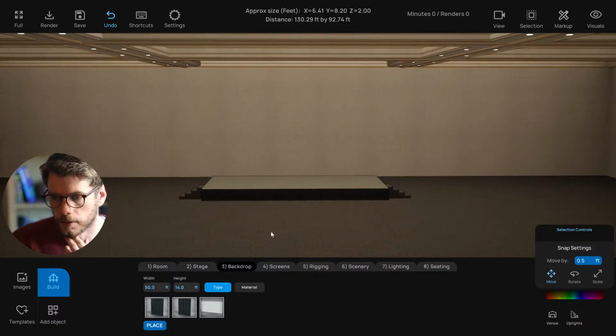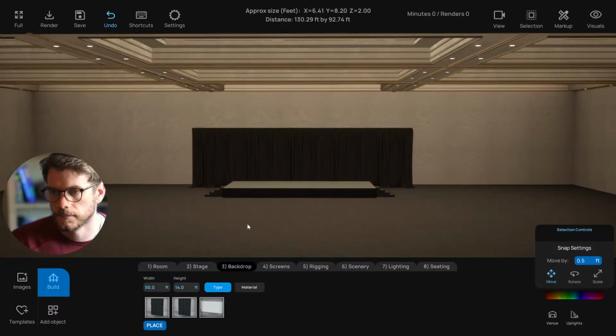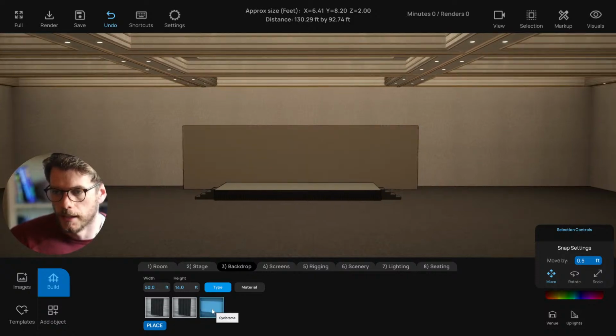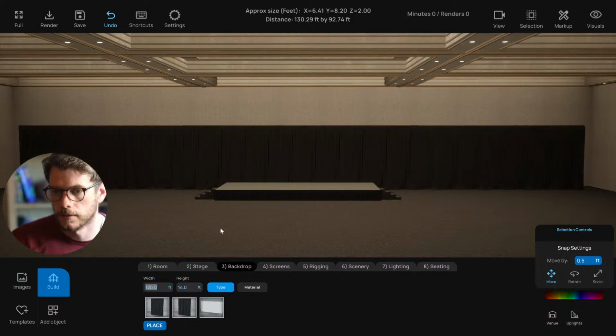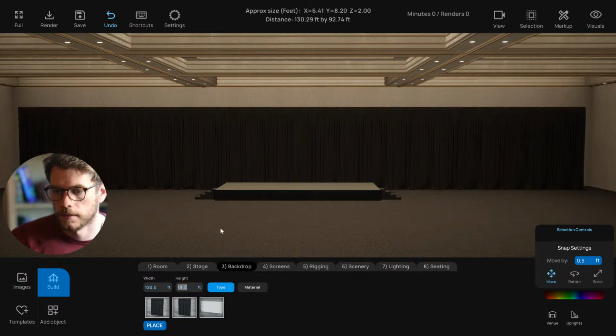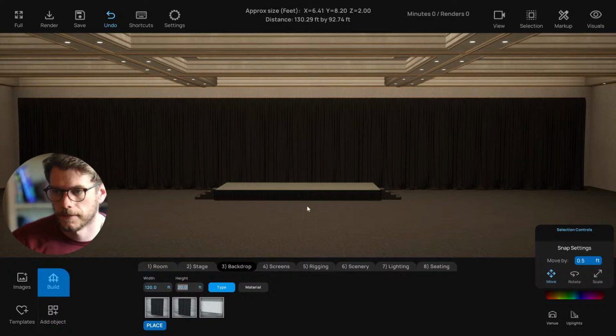So from here, I'll go into backdrop. I'm not sure what we want to do yet, so let's just fill out the space. We'll say 120 feet by 20 maybe. Start there.